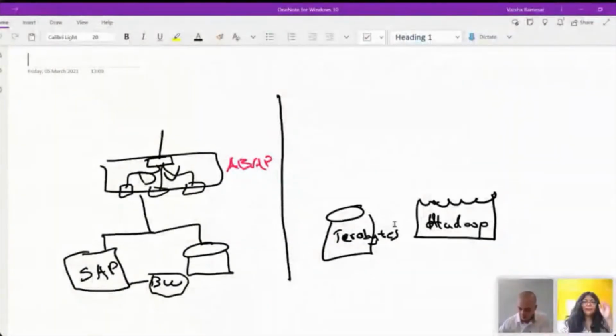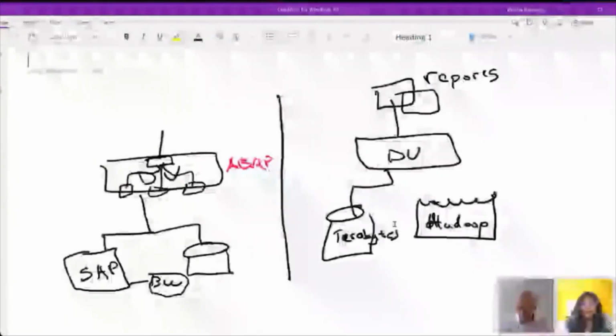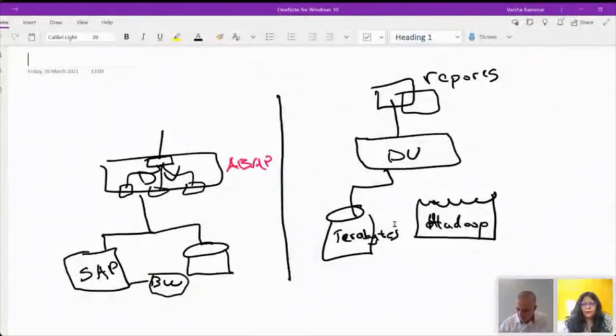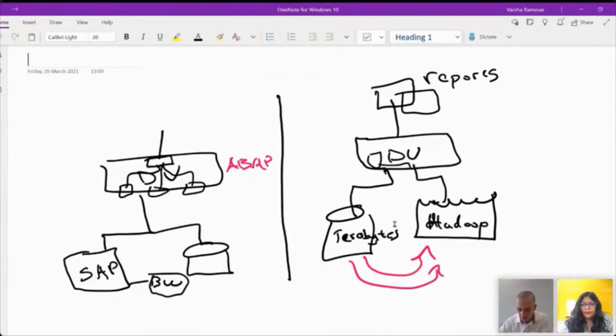And what they then did is they couldn't interrupt their end users. So again, DV was used. All of the reports came out over here, so all of the reports are available via DV. And then they started migrating the data. As they migrated the data, they just changed the connection in DV. The models that were over here remained the same. The only difference is they switched the connection, and then the reports carried on using the same models.